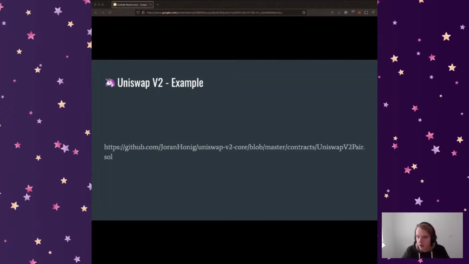Let me stop sharing this window for a minute and move over to VS Code because I'm going to show you some properties. A lot of the properties that I'm going to write are already available on a Git repo, and I'll share the link to that after this presentation.